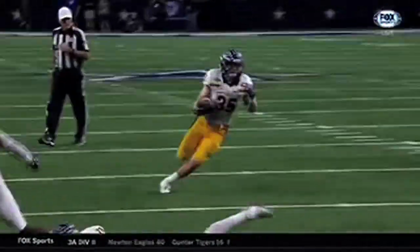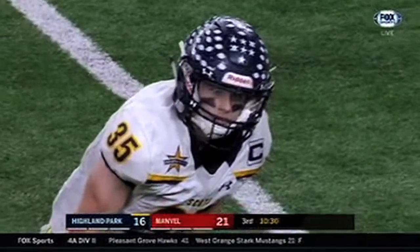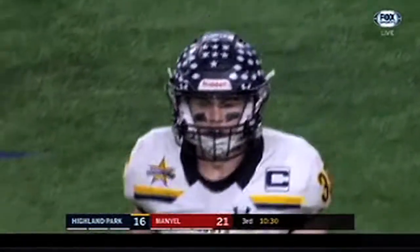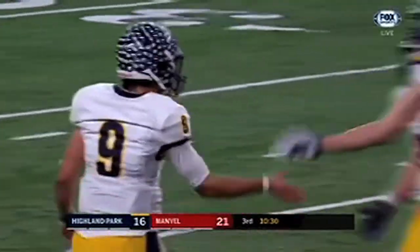Well, a very nice job here by Paxton Alexander. All the defenders were outside thinking he was going to continue to go wide. He had a crease. The second time that we saw him on this drive, first with the run, but now on that pitch and the option. Great job of getting in his own, using your eyes, taking the vision down the middle, cutting it right back across. Outstanding. Highland Park uses a timeout here.